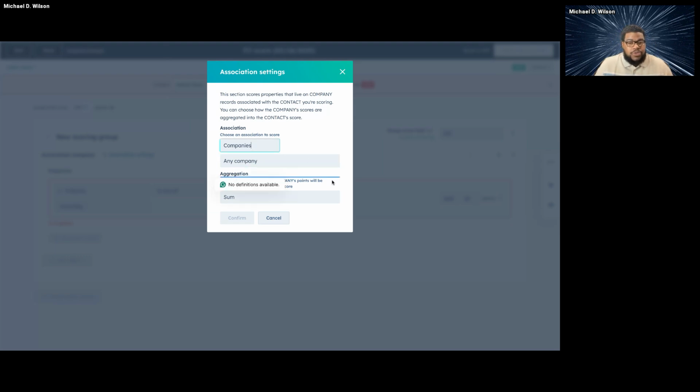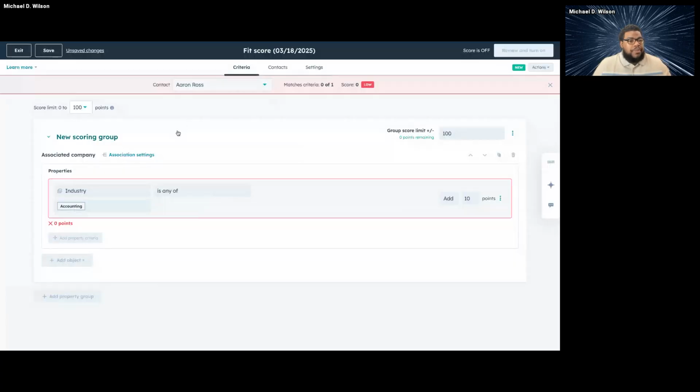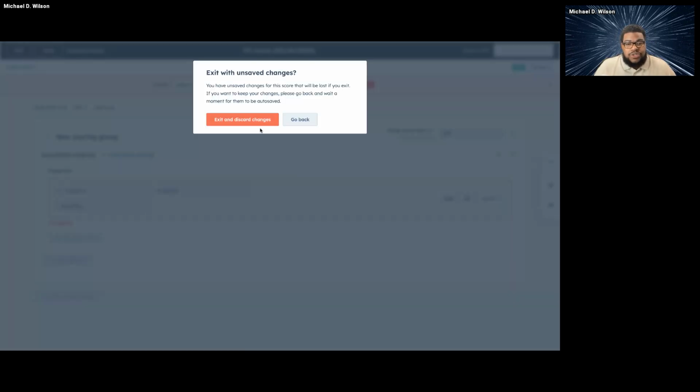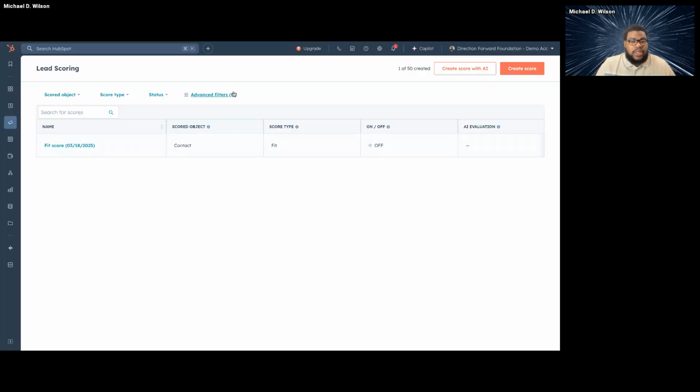Any company in terms of association, but you could go down to association-only companies that have the company type prospect. I want to count for these things, for example. So you can get even more granular with that. So really cool. I'm not going to build a whole score today, but let me know if you guys would want to actually see one of these, building a score from start to finish. I would be interested to know if that's an interest or not, and we can get that going.